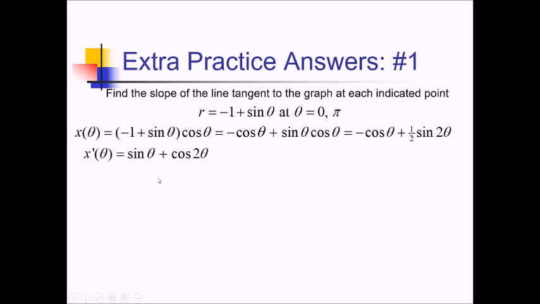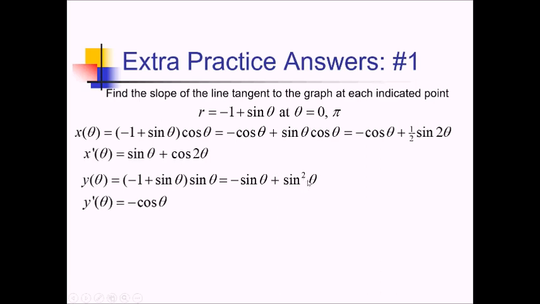So we just end up with cosine of 2 theta. Next, I'm going to write an equation for y of theta in order to get y prime. So that's going to be r times the sine of theta. So (-1 plus sine of theta) times sine of theta. And then distributing that sine out, we've got negative sine of theta plus sine squared of theta. And now I'll go ahead and take the derivative of this. So this is going to be negative cosine of theta plus 2 sine of theta times, we have to multiply by the derivative of the inner function sine, so times cosine of theta. So we had a little bit of a chain rule going on there. And of course, I can't resist the temptation to simplify this second term to just sine of 2 theta.